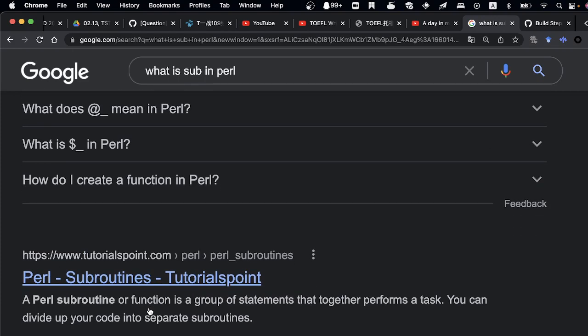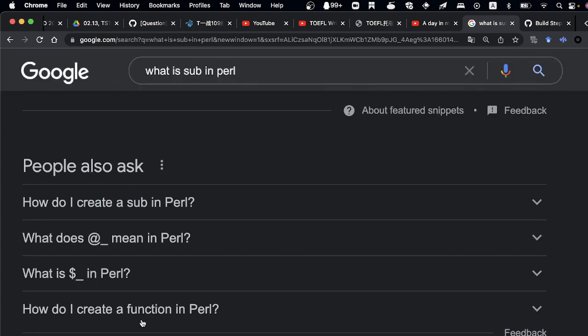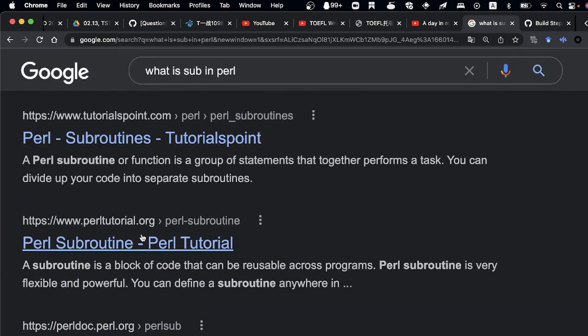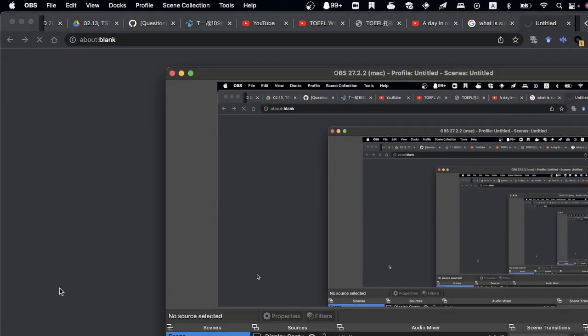Okay, subroutines. But is this a subthread or a subprocess? Or is this just a normal function call? I'm curious.